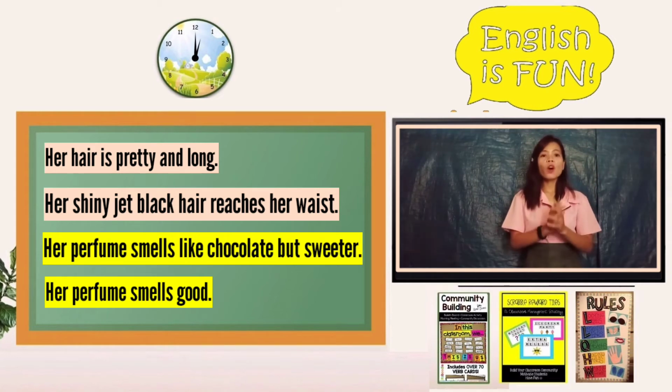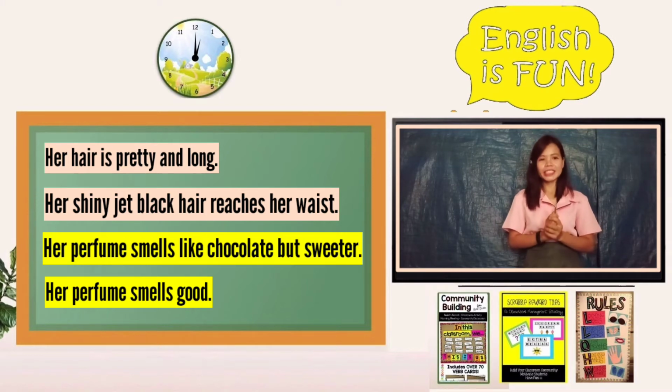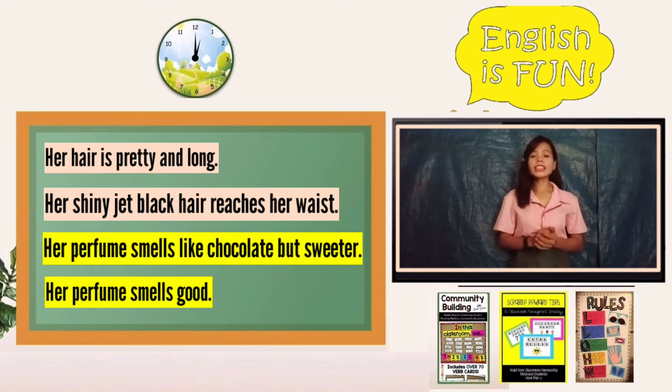Okay, class. I want you to get your pair and discuss which among the 4 sentences presented are more appealing. With your pair, decide which among the sentences shows a clearer picture of the subject. And I want you to write it down on 1/4 sheet of paper. Do you got me, class? When you do your work, I want you to minimize your voice and help each other to have a good outcome. I'll be giving you 5 minutes for your task. You may now start your work. Are you done, class? 5 minutes is over. Time is up. Please pass your paper.